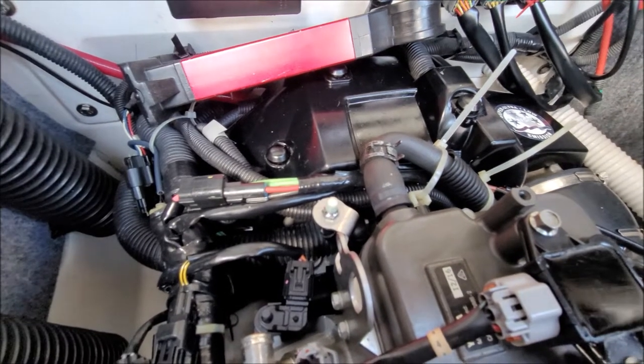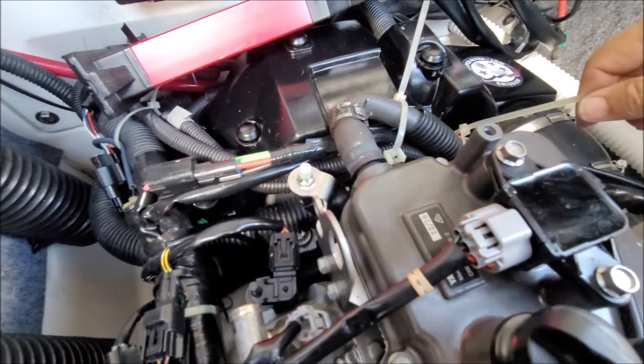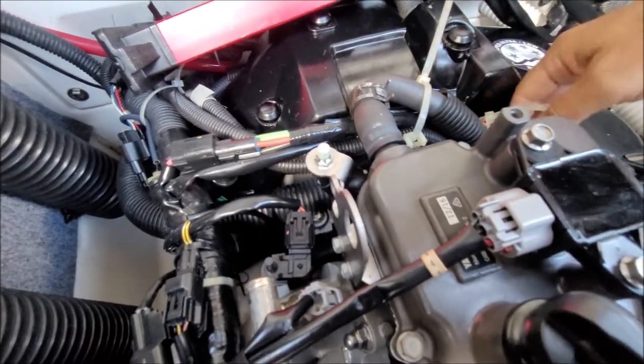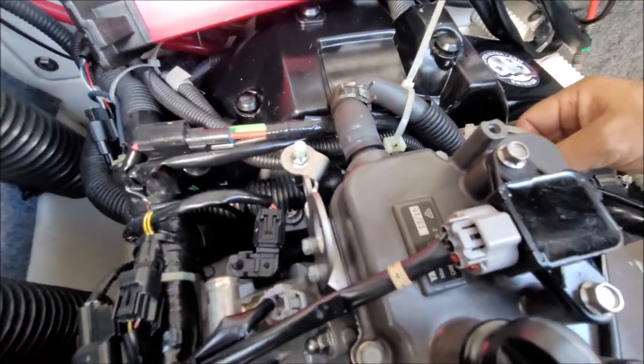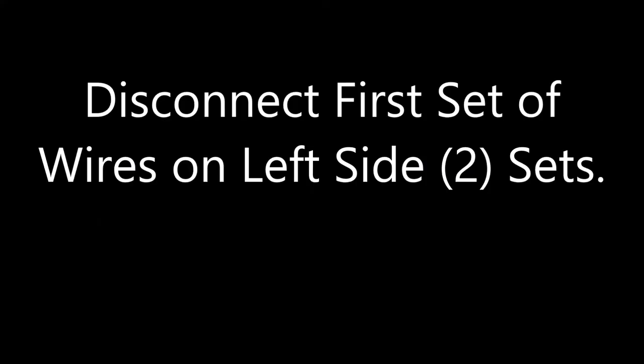Okay, so the things we've got to take off in here, we've got to undo these zip ties, take all that out, and then be able to get down in there. You've got to remember what you're doing. Photograph it, video it, so you know which way, what things went where.